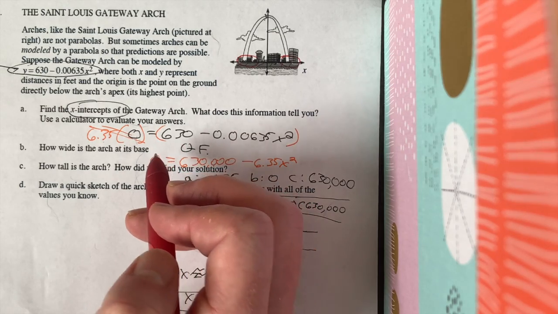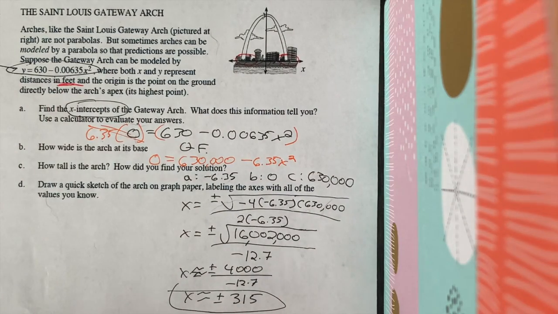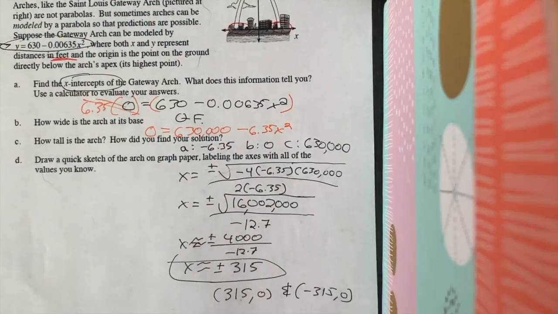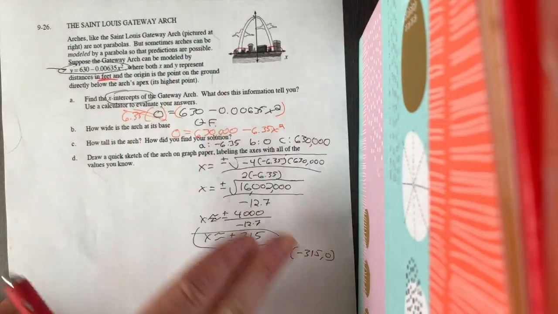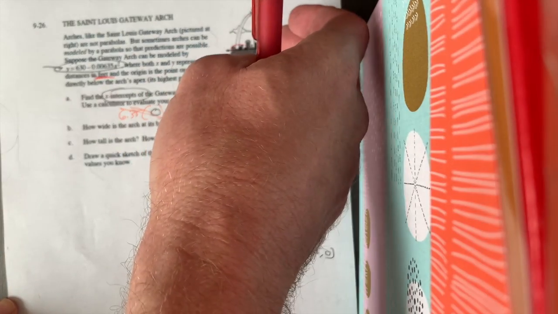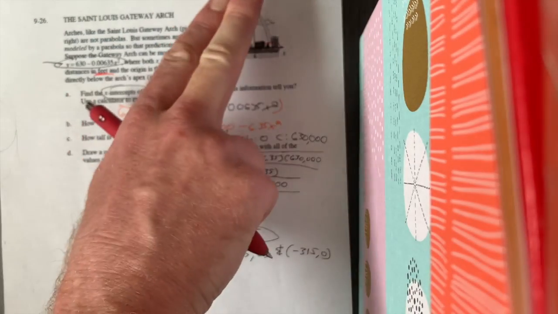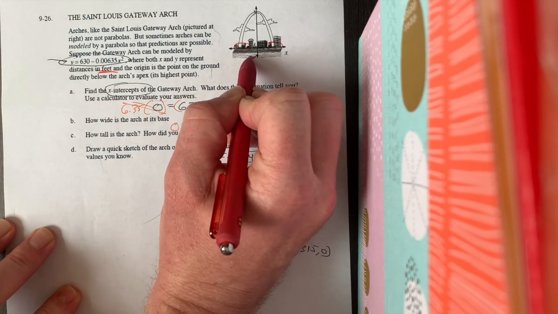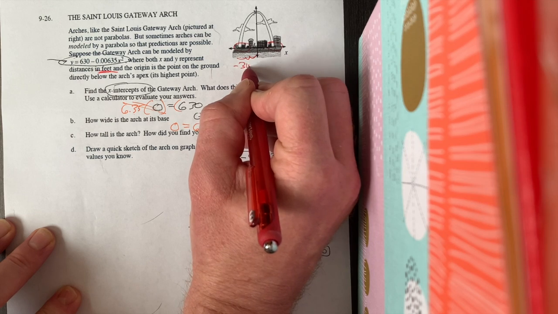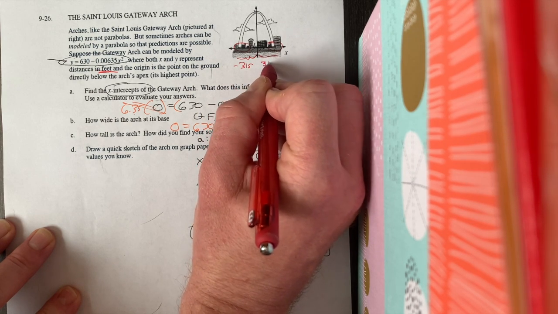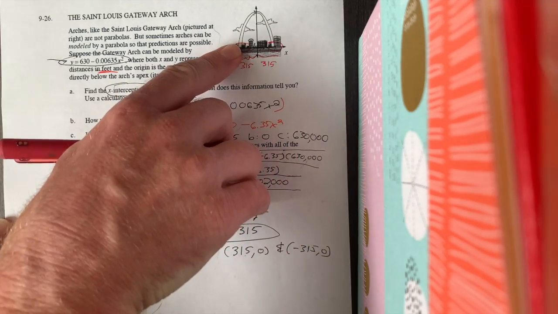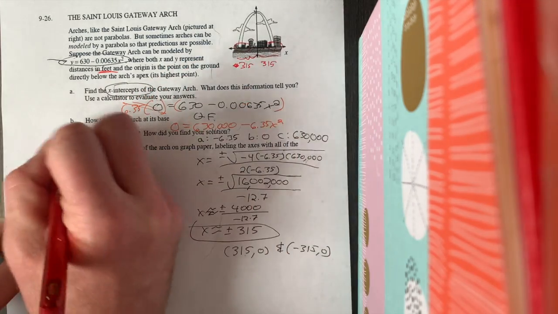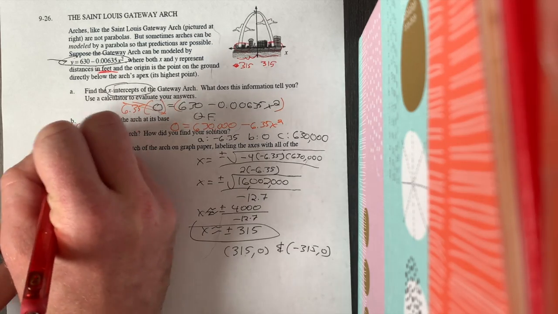And that's written in what units? Feet, okay? So negative 315 feet to the left of the line of symmetry of the parabola is going to be where one of the roots is, and 315 to the right of the line of symmetry, looking at the archway, of course, perpendicular to the archway, is going to be the other intercept. How wide is the arch at its base? Well, if we're 315 feet this way, and another 315 feet this way, I'm going to get rid of my negative there, but 315 feet, another 315 feet, it would be 630 feet wide. That's pretty wide.